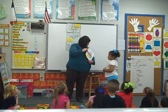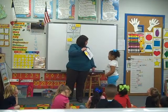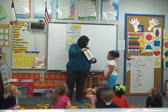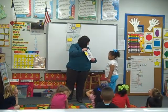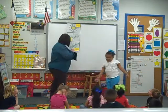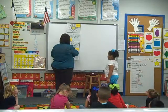Roots. You know what? They do kind of look like branches. They could be branches under the ground that get all the water and everything for the plant. It's called roots. Do you have roots? Are you a plant? Hello, pretty flower. You are not a plant, you silly. You don't have roots. We could pretend we have roots, and I'm going to ask some people up here to help pretend they have roots.